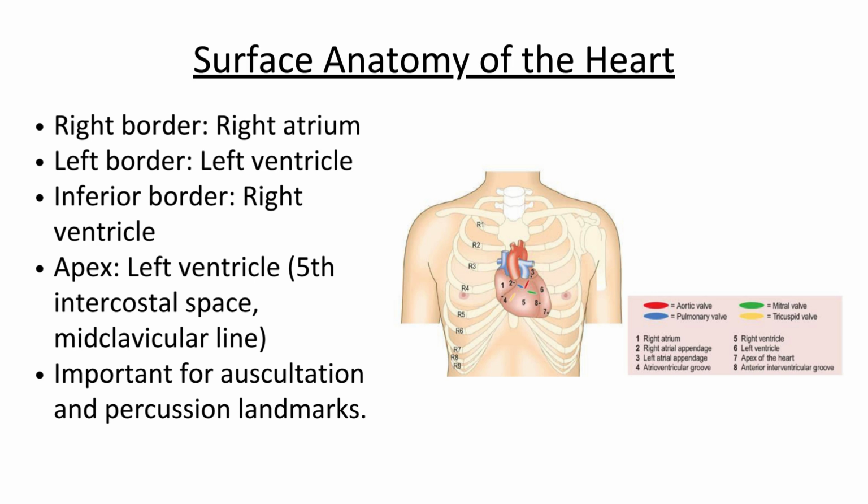These landmarks are essential for cardiac auscultation, especially for localizing heart sounds and murmurs. For example, the mitral valve is best heard at the apex, while the aortic valve is best auscultated at the right 2nd intercostal space. Make sure you can match each valve to its respective auscultation area. It's a classic USMLE question.